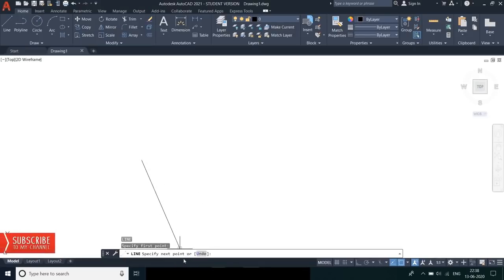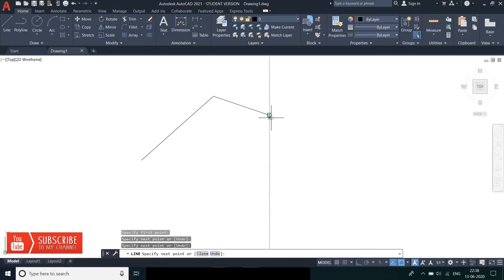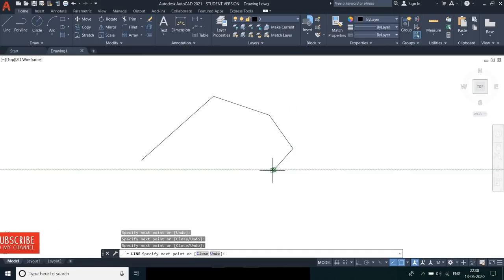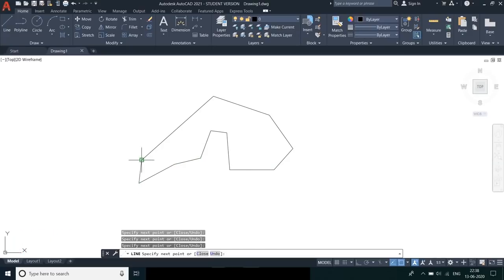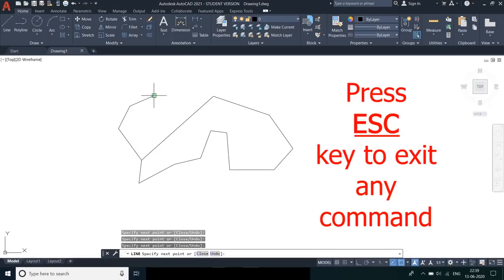Then we need to specify the second point. The second point can be specified by a click or by entering any required value. After clicking the second point or providing any required value, we need to press the escape key in order to exit the command.